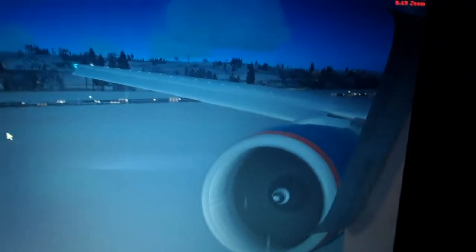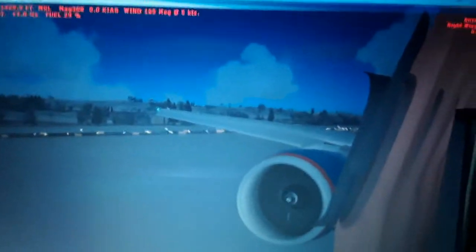For the right wing also engine. Have this wing views also.